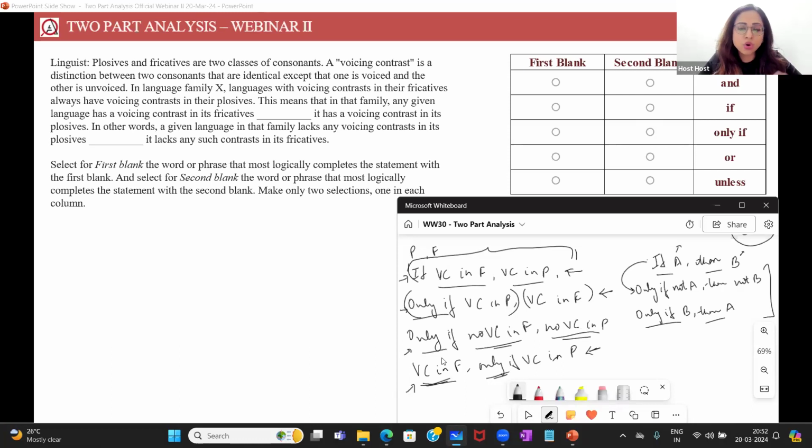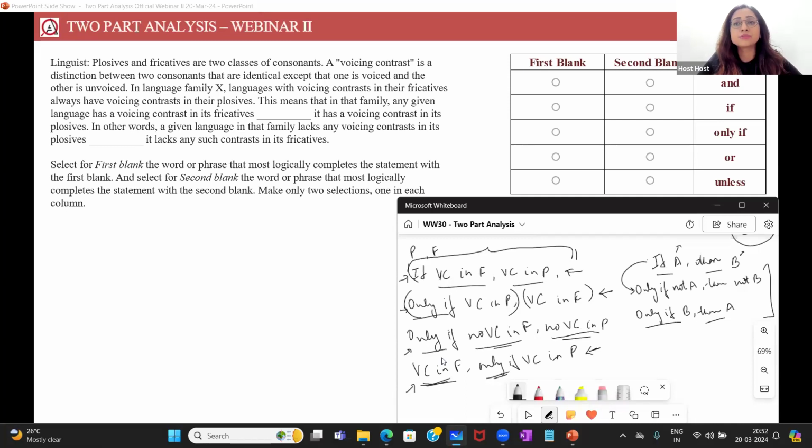If I try to go out of the structure, if I just read it and solve it on instinct, it can get very confusing. Because first of all, your if and only if statements can get a little confusing unless we structure them in our mind very properly, right? Then on top of it, they have used terms that we don't really know, and that is why there is this added discomfort. So then I'm going again and again checking, okay, what was P, what was F, what is all this? It can get extremely complicated. So that is why it is essential for us to structure it.